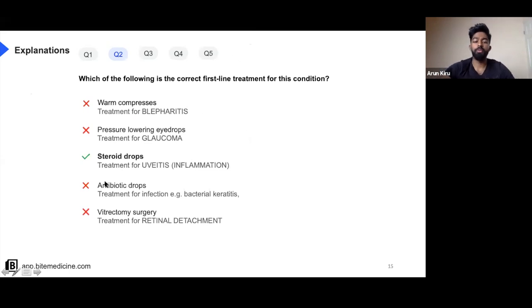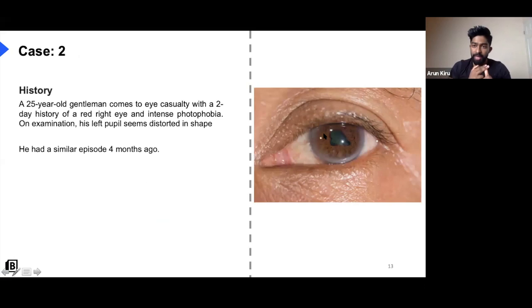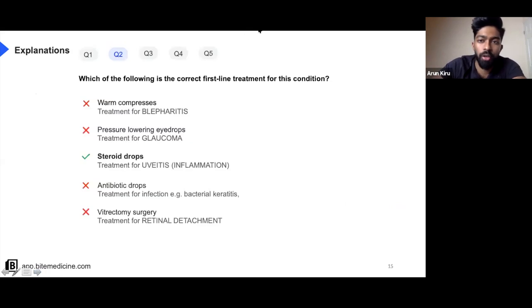So could you go over again? Of course. In acute angle closure glaucoma, you'd see pain, reduced vision, red eye, but rather than the pupil being distorted like this, it would still be round, but they'll say the left pupil seems mid-dilated and not responsive, okay? So more like a mid-dilated pupil with a hazy cornea. Those are the key signs. This irregular pupil is a sign of uveitis, particularly anterior uveitis. The other big sign of anterior uveitis is photophobia. Light sensitivity is not always, but is a strong indication of anterior uveitis. Okay, so we'll cover this now.